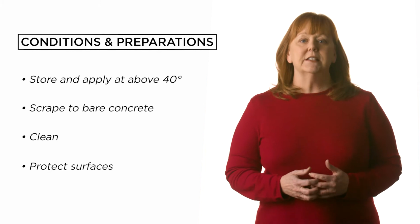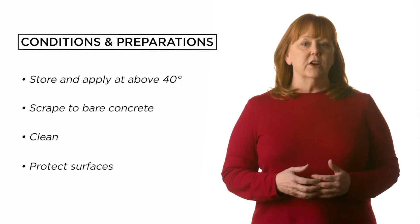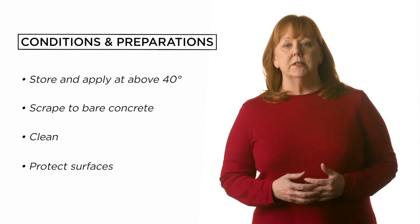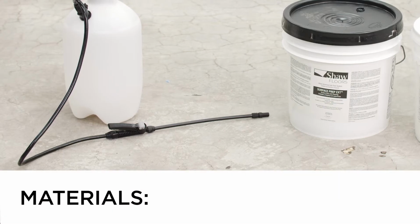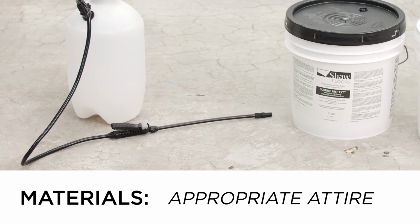Protect surfaces that are not to be treated with plastic or paper. If there is an overspray, clean surfaces immediately with a damp cloth or sponge. Gather the materials you will need. Surface Prep will bleach out clothes and shoes, so be sure to wear appropriate attire.